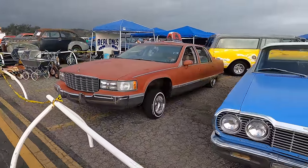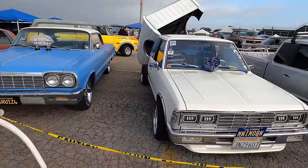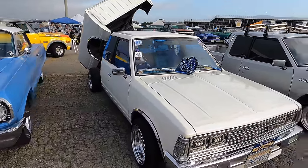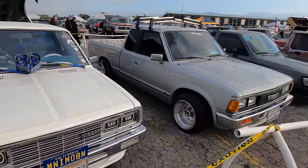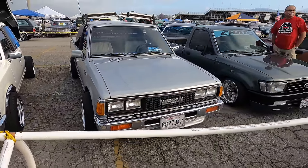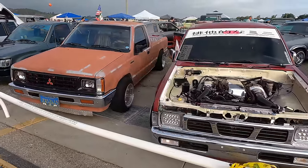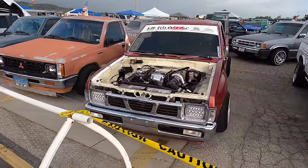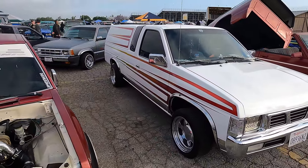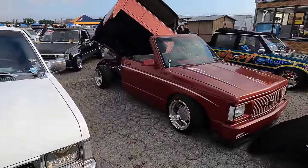It's one of the car clubs that comes out. They got a whole bunch of mini trucks. So these guys showed up at Radwood a few years ago. Yes, this is coming back, for those who remember the 1980s. They used to have the dancing beds and the dump beds and all that. This was a big deal. All these guys show up at lowrider events as well. Here's one with a dancing bed.